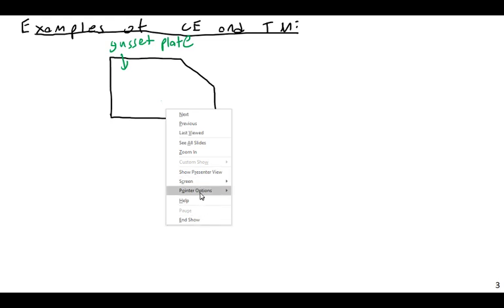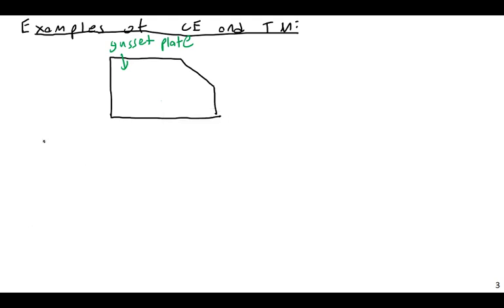And then we would have various tension members connecting to this. So let me show you this here. Maybe I'm going to draw this as a couple of angles going into here. So this is an angle. We have the web of the angle and the flange of the angle here.